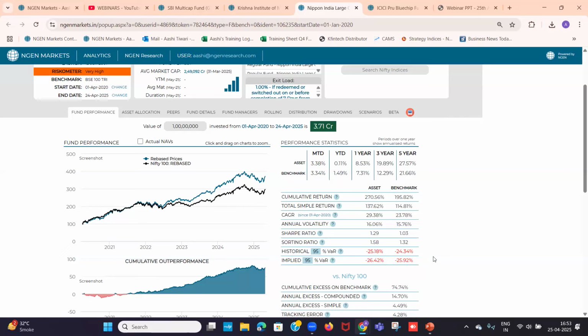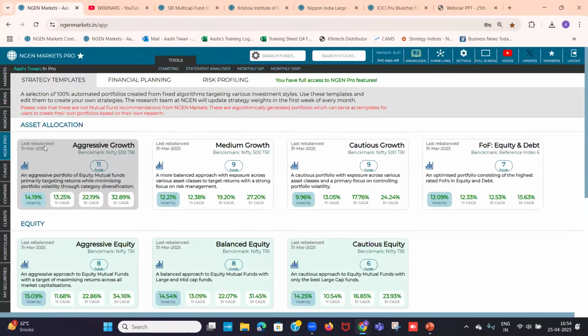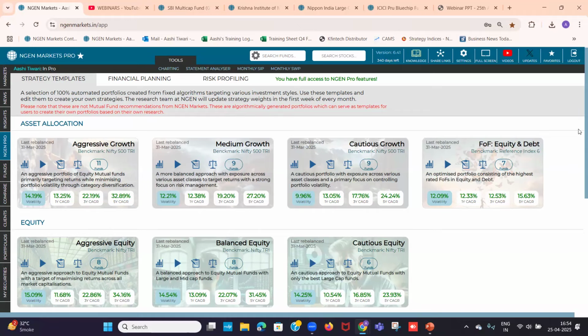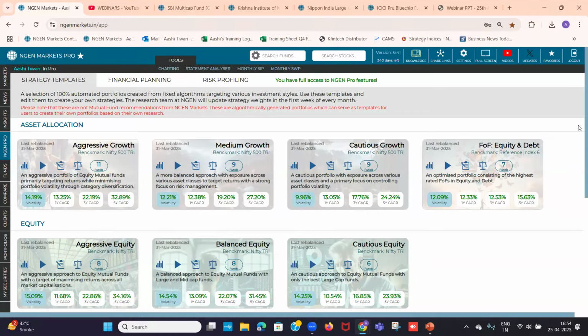Even for fund selection in some of the pro strategies that we have in NGEN Pro, we actually use this as a filter for risk purposes, especially as a relative measure within a category, let's say between small cap funds. You will typically find, I'm guessing this without looking, that the ones that show you a slightly lower VAR will have a much better Sharpe ratio, much more stable performance.